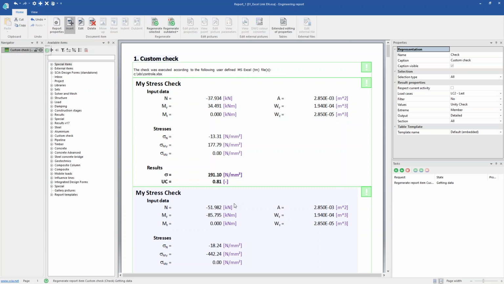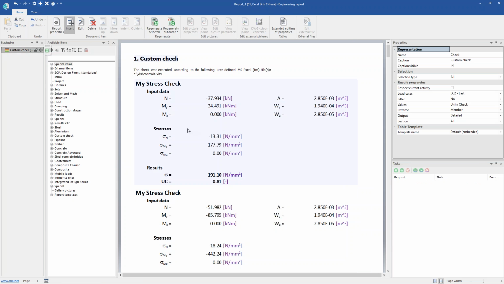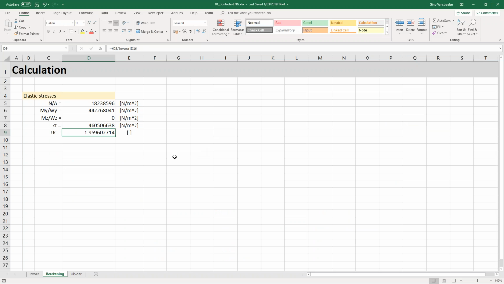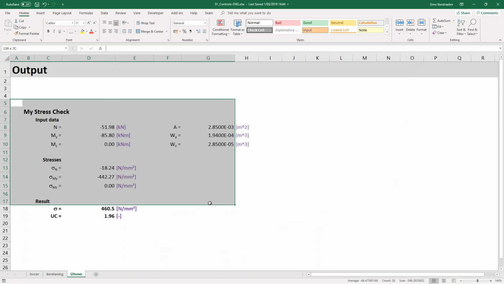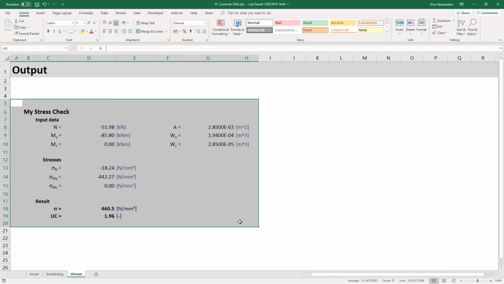Let's refresh it. So now I'm asking for this detailed output. And now you see that for each beam, there is my stress check for the left beam and the right beam. And this corresponds to what I have put in the output part of my Excel sheet.